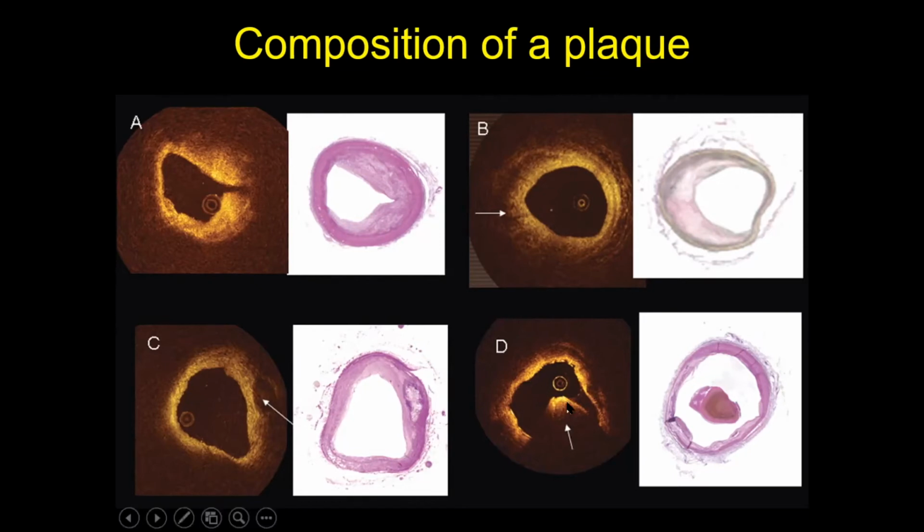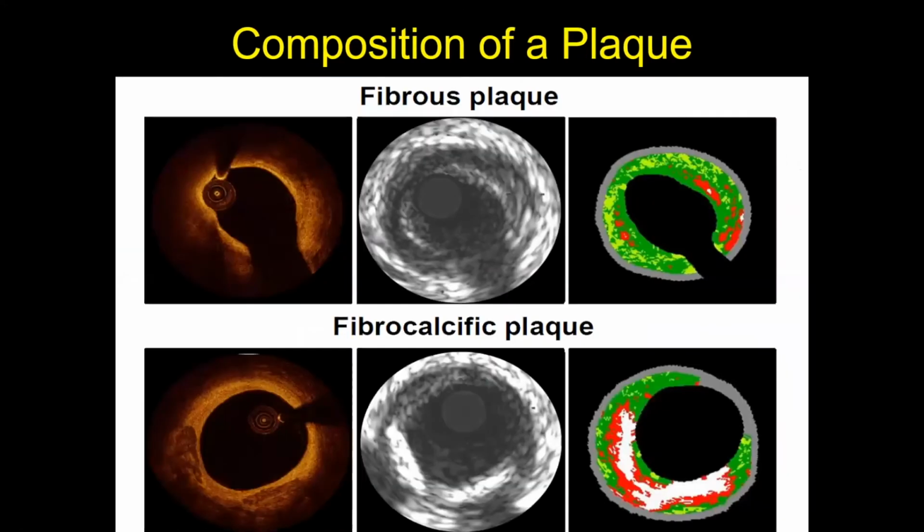And in D, you can see there is a protruding area in the vessel, which is more likely to be thrombus. And there is a dropout; you cannot see the vessel wall beyond it. So this is going to be a red thrombus, because red thrombus obstructs the passage of light, high attenuation. You can't see the areas beyond it. And we will see an example of the other kind of thrombus, white thrombus, where you might be able to see the vessel beyond it.